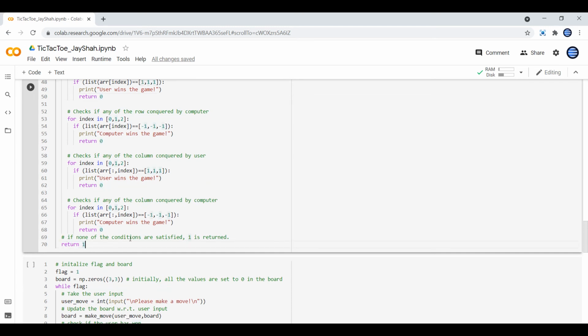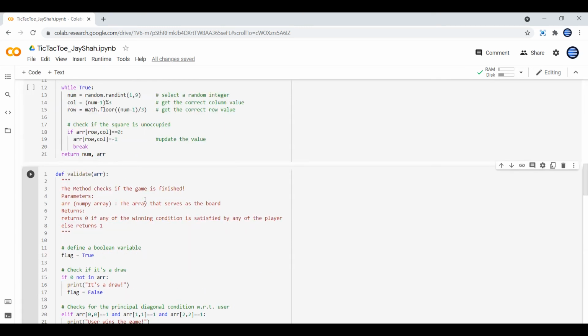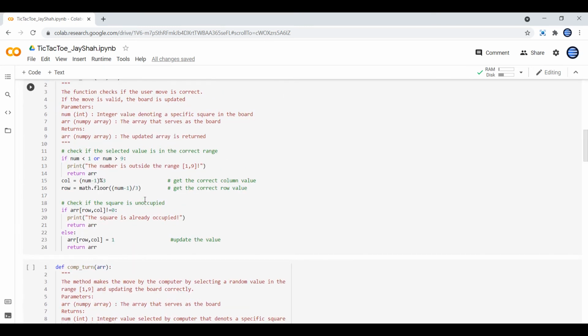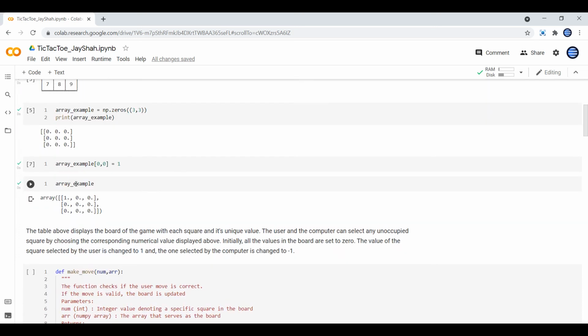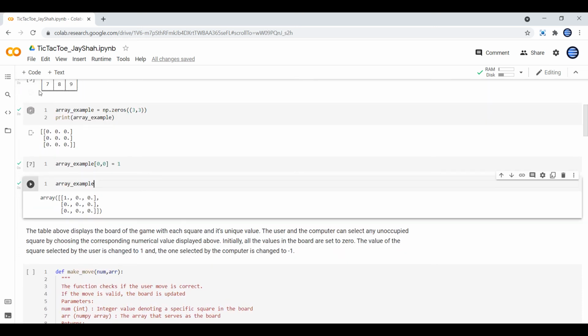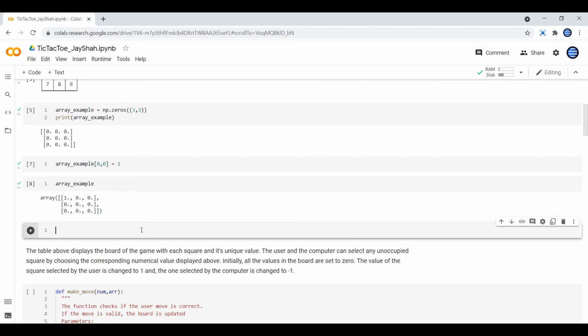So if any one of you is confused about the logic used here, let me go back to the array example that we used in the previous section. If I do array example of, say, 0, this is what we did in the condition for the rows, and let me see what it returns.